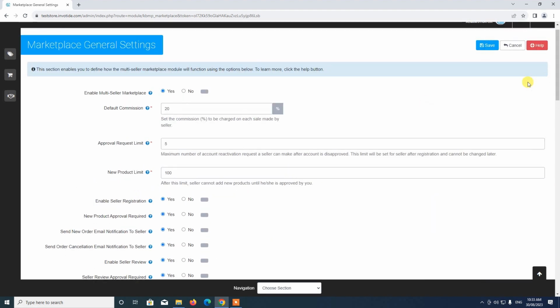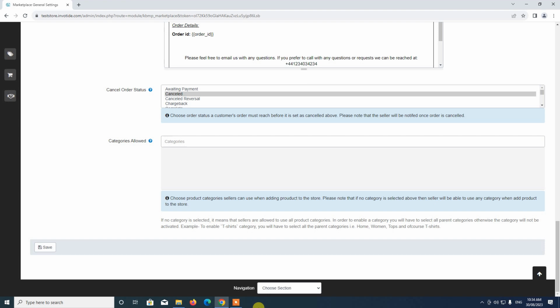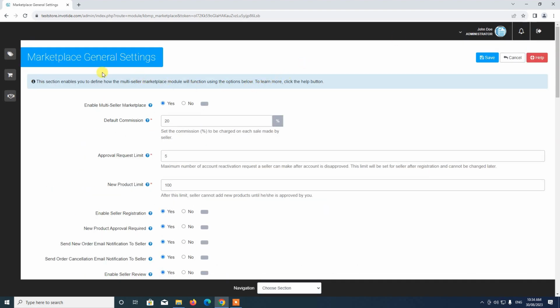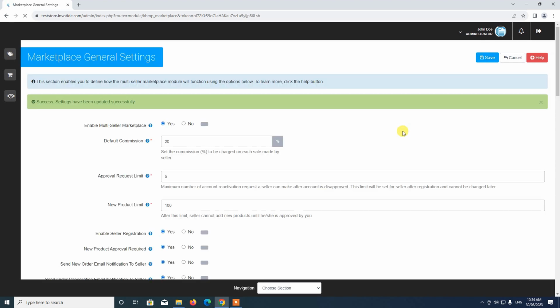After we have checked the settings here, you can always go back to the previous sections by selecting it here. Once we are sure that we have completed the setup of the multi-seller marketplace general settings, we can go ahead and save again. All right.